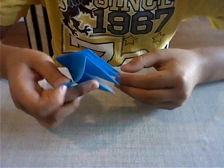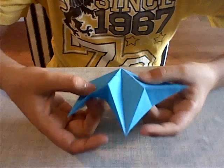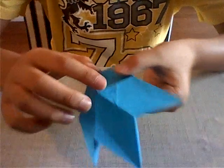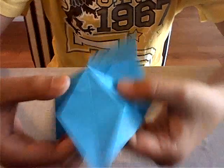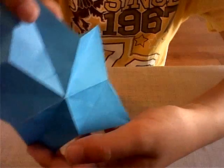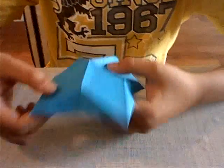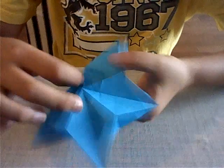Now we want to take all of our flaps and you want to just open it up, but don't unfold it all the way. You want to have it so our star shape is still good. And as you can see, after when we creased, you have the pentagon shape in the border of the star. As you can see, you have 1, 2, 3, 4, and 5. And so, using those lines, or those creases, you want to fold them in.